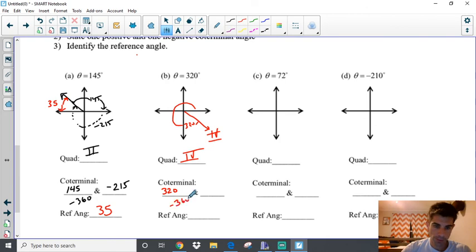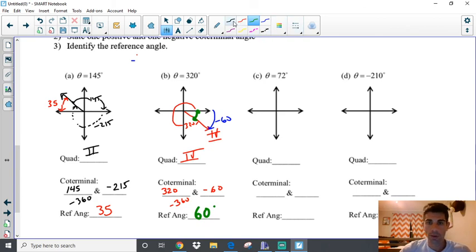Subtract that from 360. I have negative 60 degrees left, and that's going to be negative because you're measuring in this direction here. That's negative 60. Then, nice and simple one, the reference angle is also going to be in that same location, but it's not negative anymore. It's always going to be a positive.